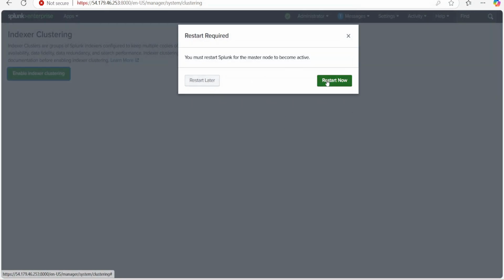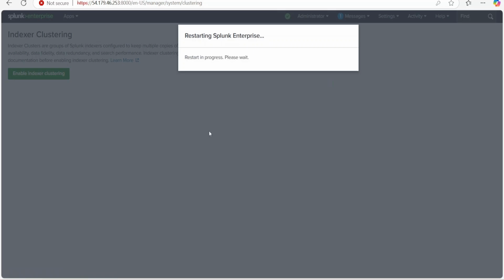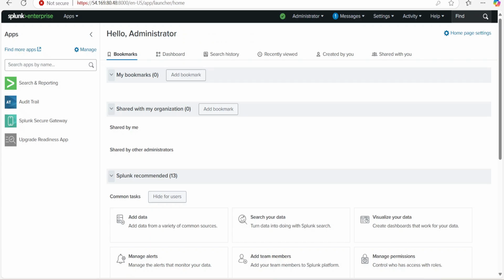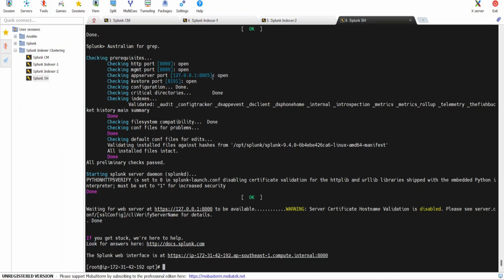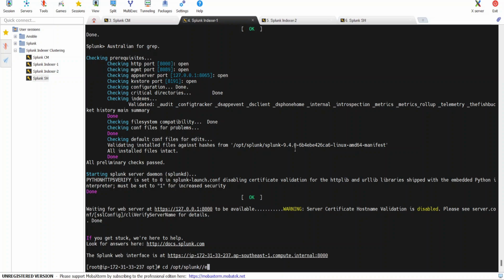So we need to restart after making the config changes. So let's do that. While it starts, these two instances, I'm going to make them act as the indexers, search peers, right? For that, let's try to configure the search peers using the backend by editing the server.conf. If you remember what we need to do, we need to edit the server.conf.